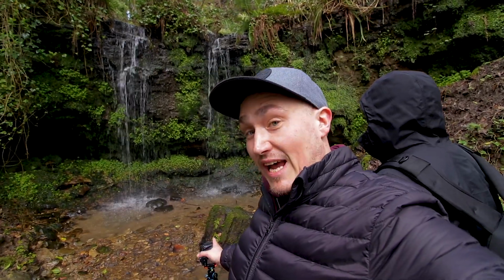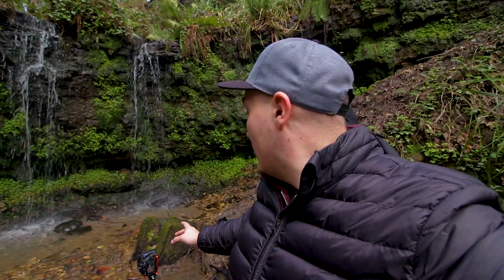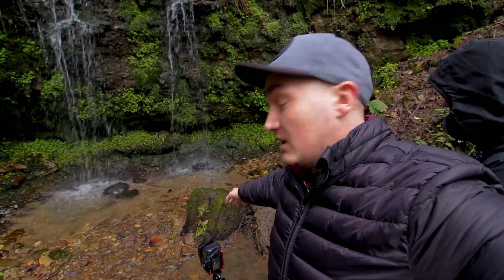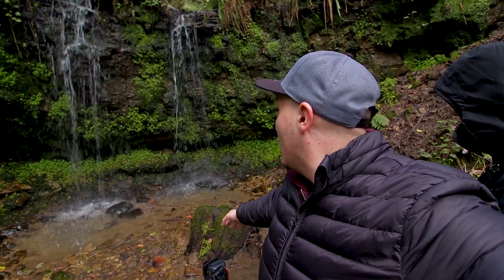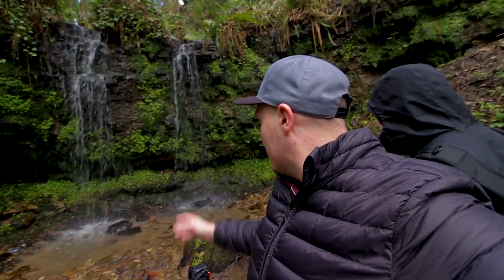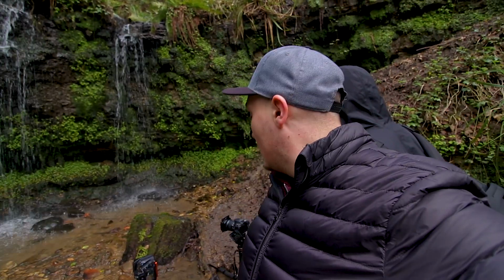Awesome. Well, I've just set up my shot, and I've already taken it because I want to try and hurry up so Gary can get in and do his shot. Now, I've tried to center my camera as best as I can between the two falls themselves, and I've used this stump down here, which has got some ferns growing out of it, as a foreground interest. I have focused on there, and then one on the falls themselves. I don't know whether it's actually necessary, but I've taken it anyway.